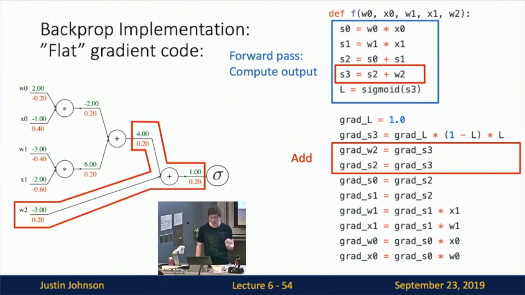Then this correspondence continues. In the second to last line in our forward pass, we wanted to add these two things, S2 and W2. Because this was an operation with two inputs, it gives rise to two lines in the corresponding backward code. And again, we have this intuition of the add gate as a gradient distributor. So you can see that we're simply distributing or copying the gradient to the two inputs in these two lines.